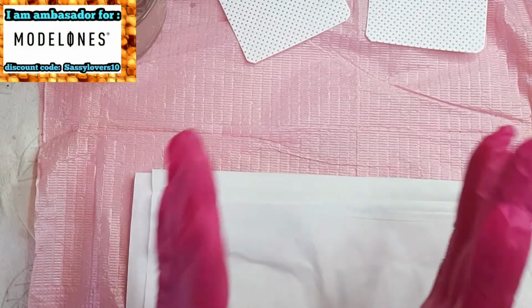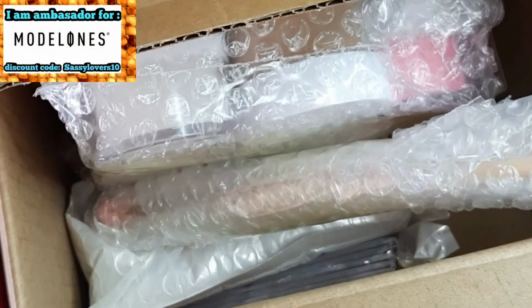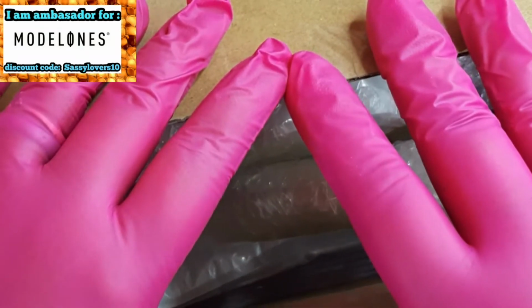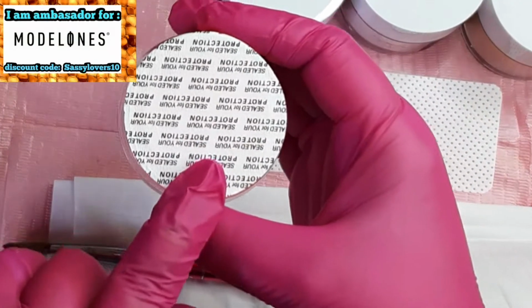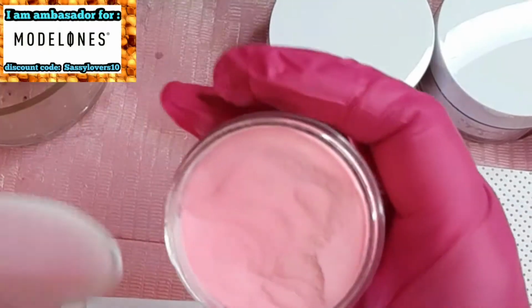Okay, are you ready for it? There we go. Ta-da! Look at that box. Whoop, whoop. Okay, so everything is in here. I'm gonna put the box on the floor and then we gonna do some swatches so we can do some nails, okay? Like you can see, everything comes with a protective layer. I really like that. Look at that.